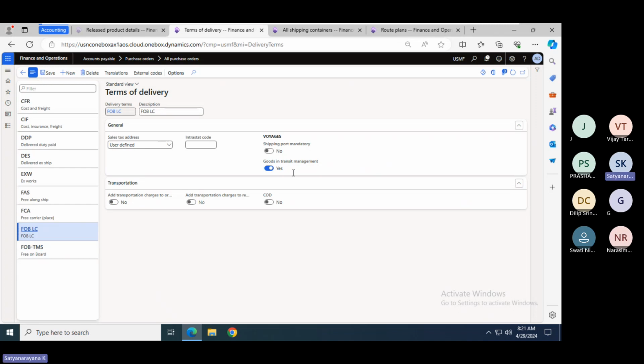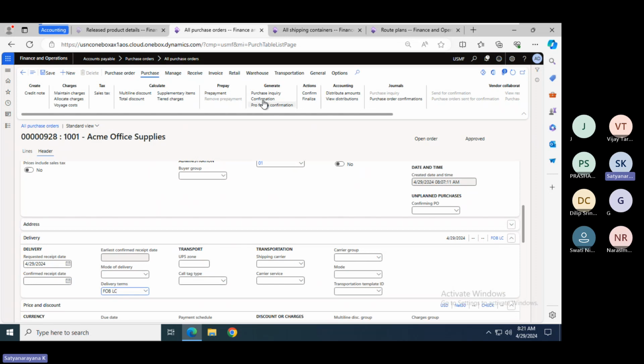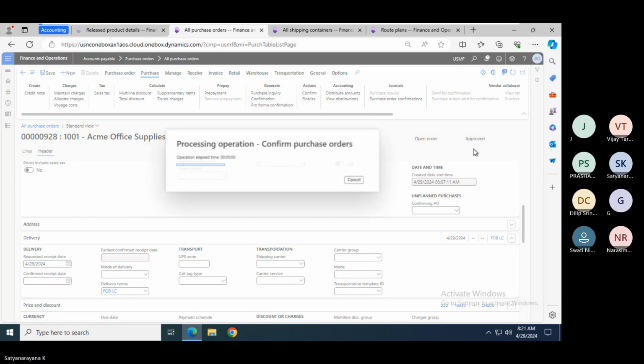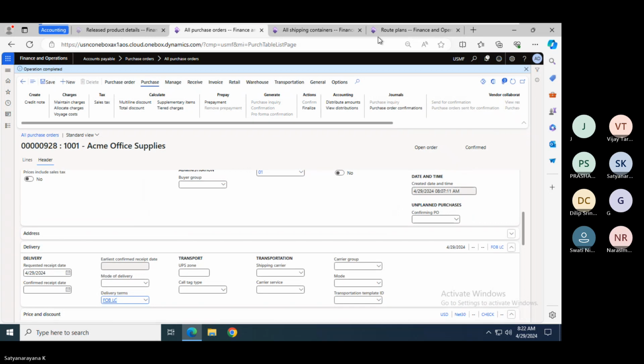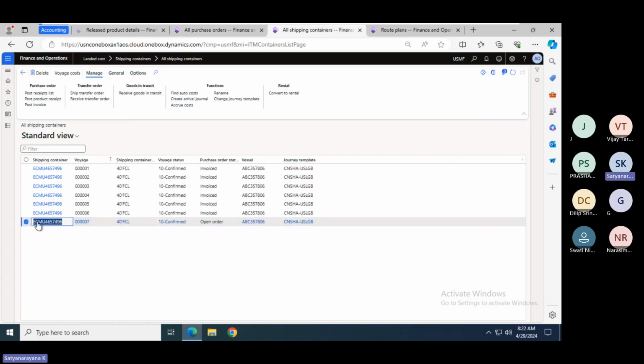The landed cost module is fine-tuned a lot, and goods in transit means the landed cost module. This means transportation. So I have attached it here. Let me do confirm. There are so many setups you need to understand. Fine. Now I'm doing invoice.